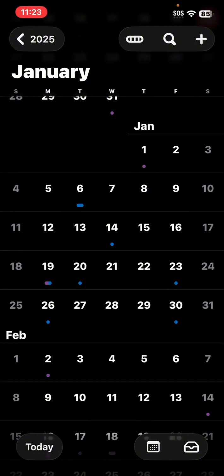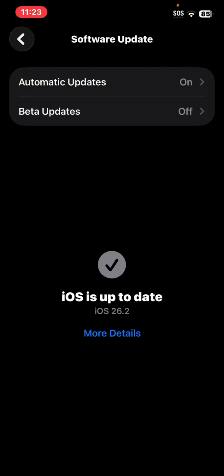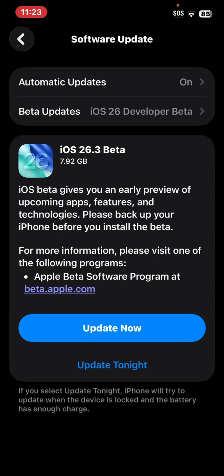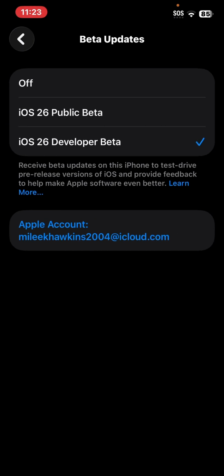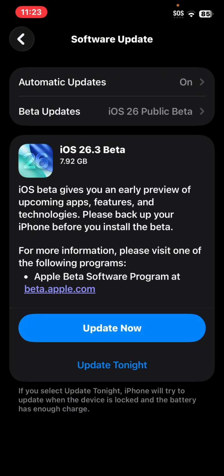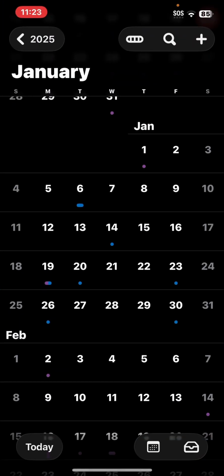I would expect that update, and I will make a video on it, but I will not be installing the update, because the current update we have is iOS 26.3 Beta 1. And a couple days ago, we got iOS 26.3 Public Beta 1. So iOS 26.3 Beta 2 we could see the week of January 5th.